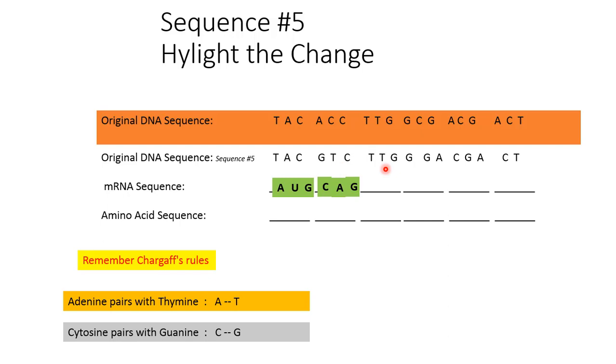So here, the same, but then, wait, we lost a C. Our C is completely gone. So this is a deletion. So we highlight the change. So here, you're going to put a highlight between the two G's because that is completely gone. It is no longer there. All right, so how's that going to affect things?